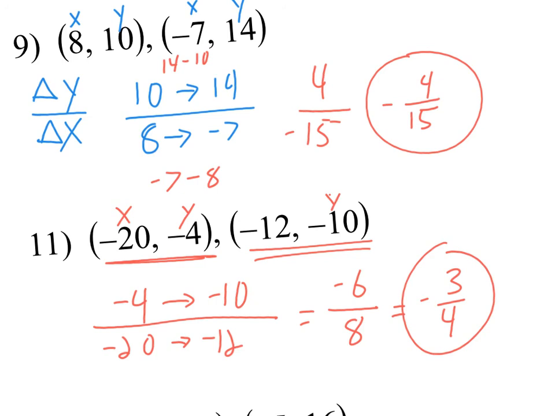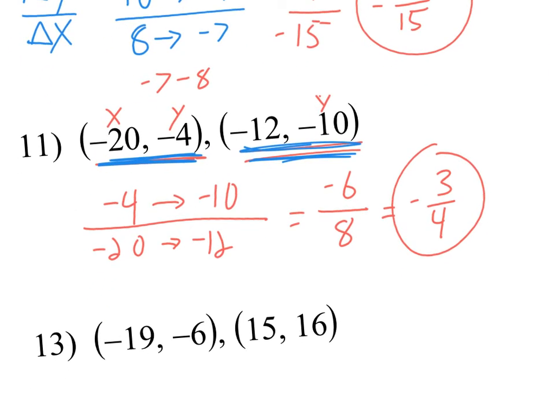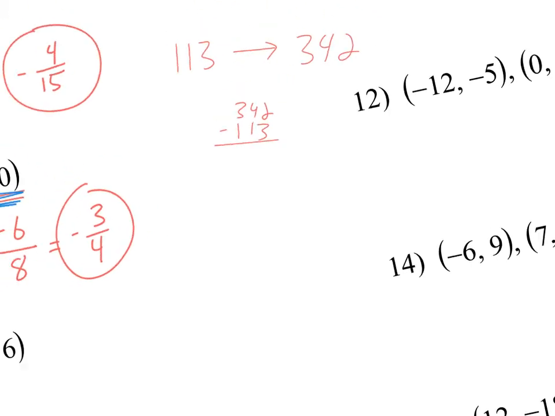You can't get confused by which is the bigger number, which is the smaller number. Wait, so does it matter if we subtract it? This is our starting point, right? Yes, it does matter. This is where we ended up. Well, I know that, but does it matter if we go 20 minus 12 or 12 minus 20? You have to put the bigger number first. No, you don't. Don't do that. What I'm saying is, I want to know how much I went up or down to get from negative 4 to negative 10. Okay? So, it's just like when we talked about your bank account.